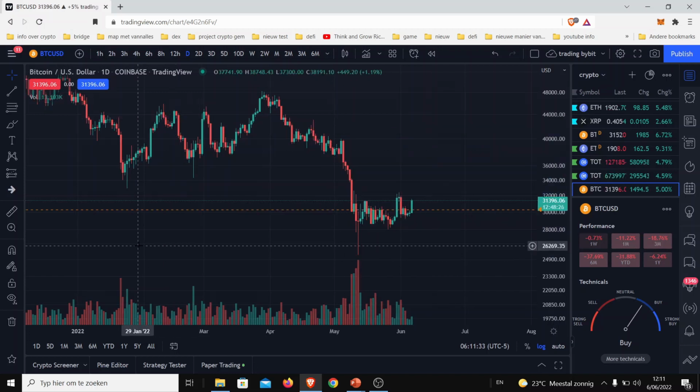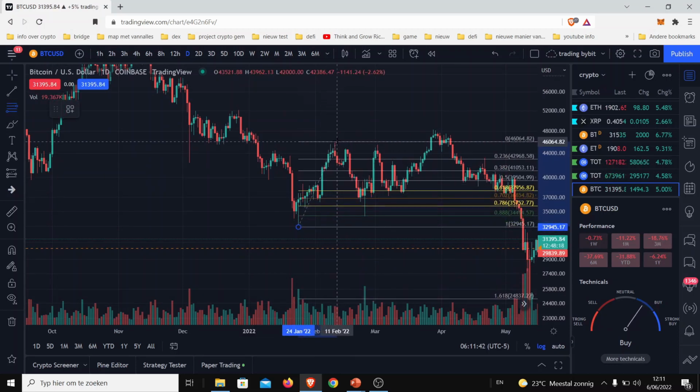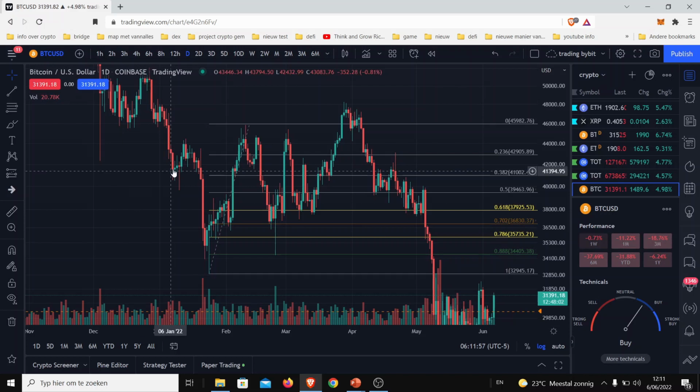If we are going in an uptrend and we want to measure where the market maybe will go down again, then we take it from downwards, we draw to upwards, and you will see the same happening the other way around. So the market started up here, and our last entry would be the 888. And where did the market go back to? The golden pocket. See? So this is beautiful to see how the market reacts to this.